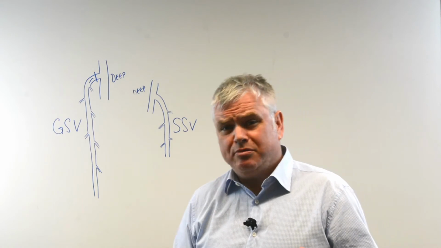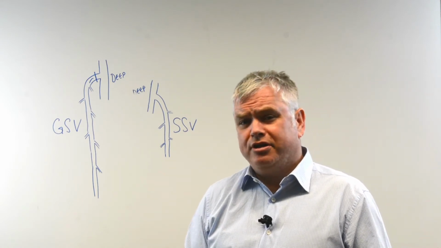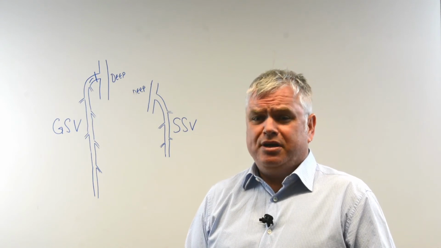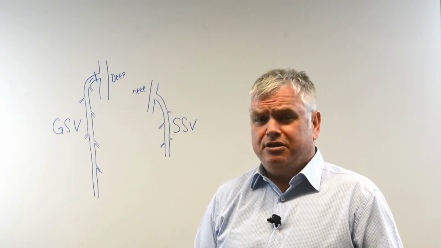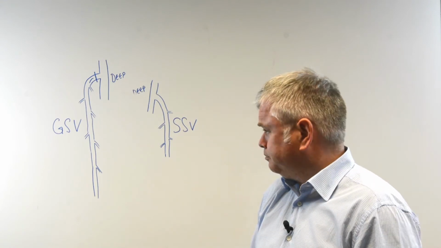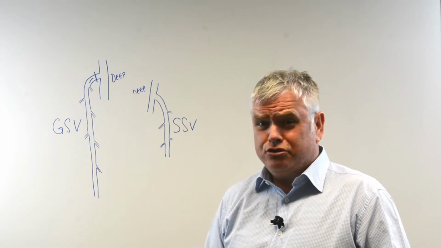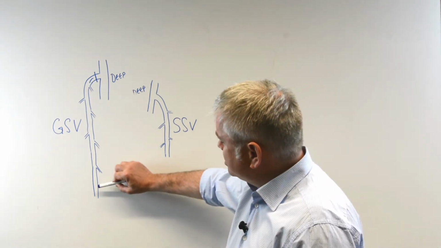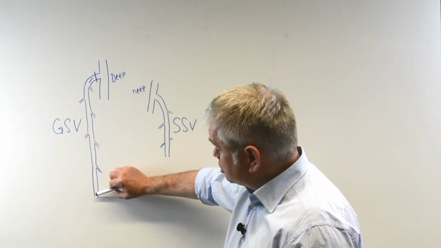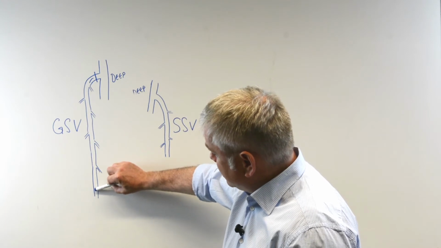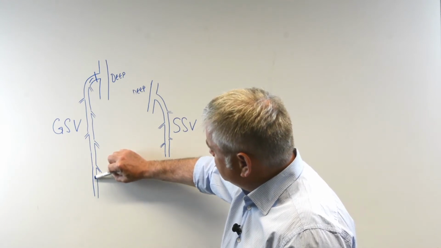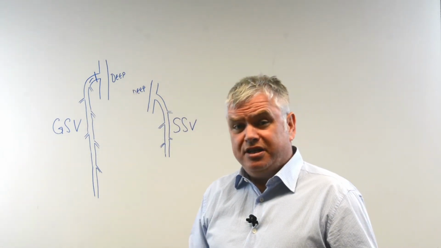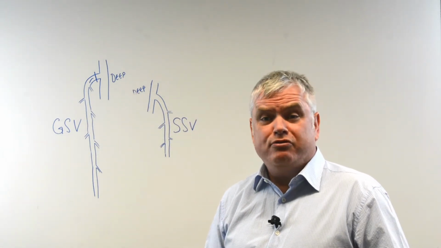Now, this works extremely well. It's very, very well tolerated. The patient doesn't have to be put asleep. It doesn't have to be done in an operating theatre, and patients return to full activity very quickly. Now, there are other alternatives to this. One very traditional method is to introduce a foaming agent, again possibly under ultrasound guidance, further down the leg, and this passes up the great saphenous vein, causing damage to the inside of the vein and causes the vein ultimately to block off over time.